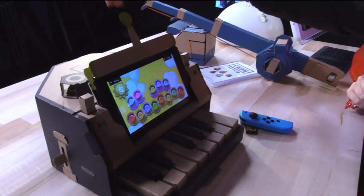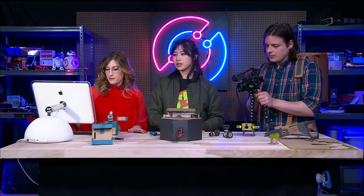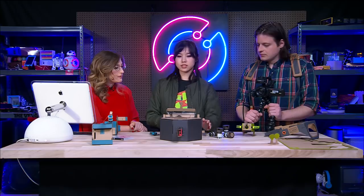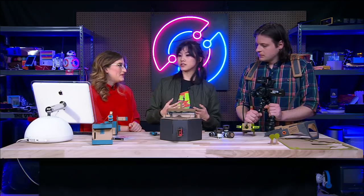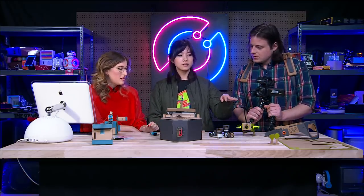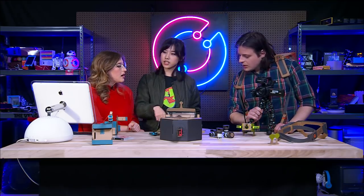Dami, someone wants to know if the Labo is flimsy or weak, and also, is it easy to replace if you lost pieces, maybe? Yeah, so Andrew Webster reviewed the Labo, and he has two super young kids, and he said it's surprisingly durable, but also Nintendo sells replacement kits if you destroy something, and he also said it was easy to fix. I think they even have tutorials of how to repair something if you break it. Okay, cool. But Nintendo also suggested you should hold on to the cardboard kits it came from. So if you finish making one, you can always use it as a stencil to create more kits.